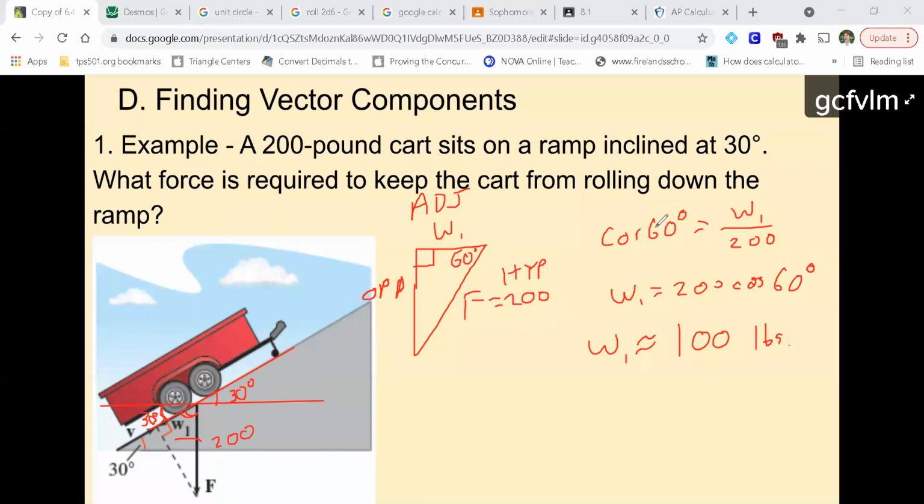And then you would need to find your coefficient of static friction, right? And you multiply your normal force, or that perpendicular component, by your coefficient of static friction. And then you can add that to a force that's helping the wagon stay there, right? But for now, I believe for all the homework, you ignore friction. So you won't have to worry about that at all.